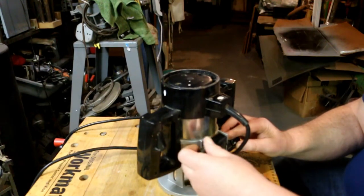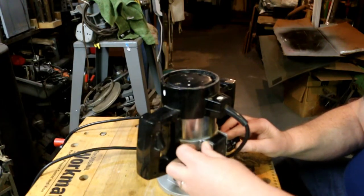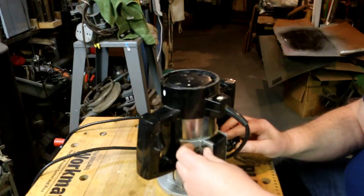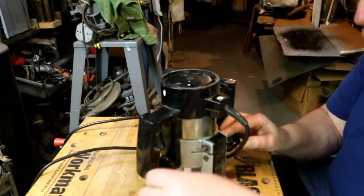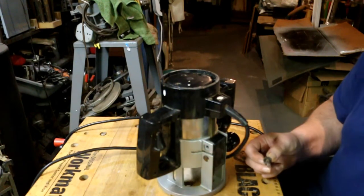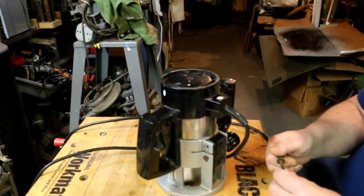This is acting a little strangely on the adjustment. Could just be weak design. It is Black & Decker after all, and they're not known for having overly robust tools. Put these back together again so I know what goes where.